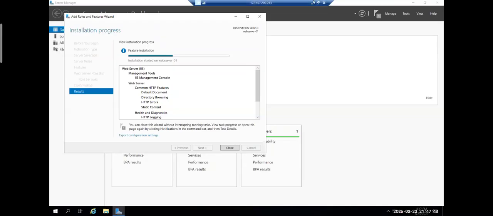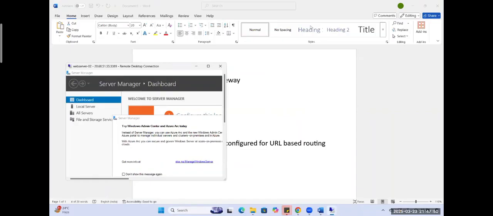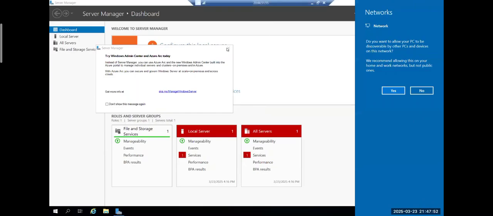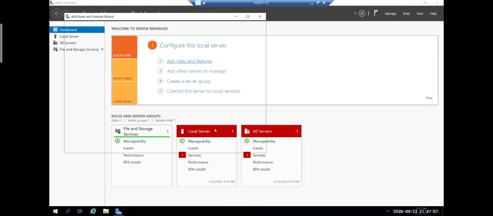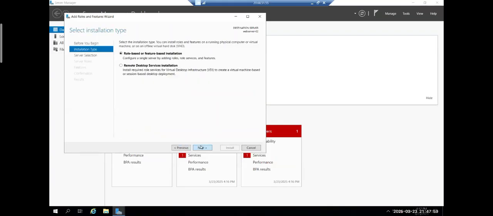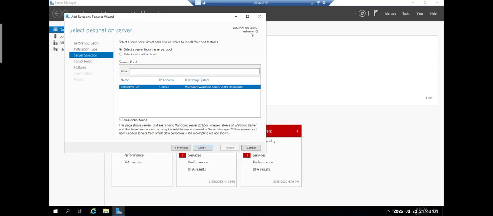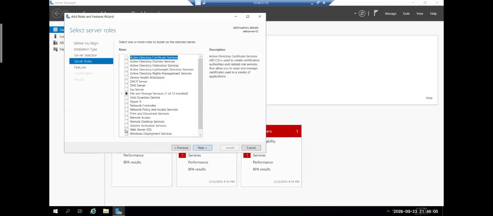So meanwhile this is happening, let's go to another server as well, and there we can also install the IIS. So this has been fully loaded now. I can just click on add roles and features. Next, next, and this is web server 02, you can see. So here also I will make the installation of IIS.